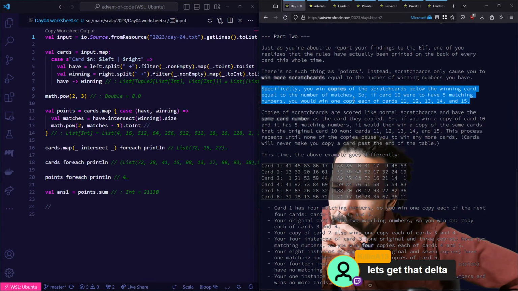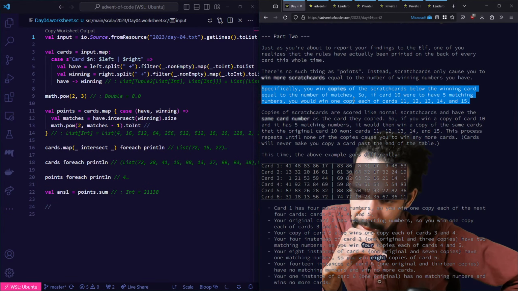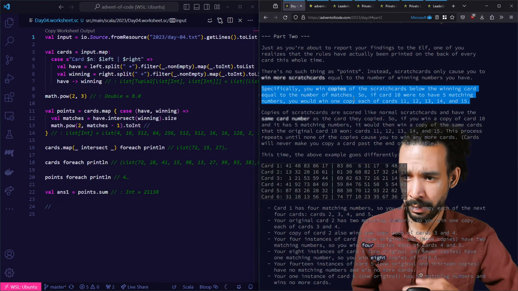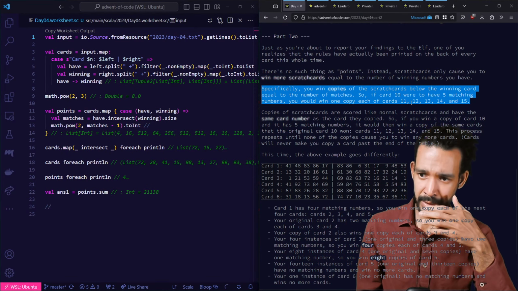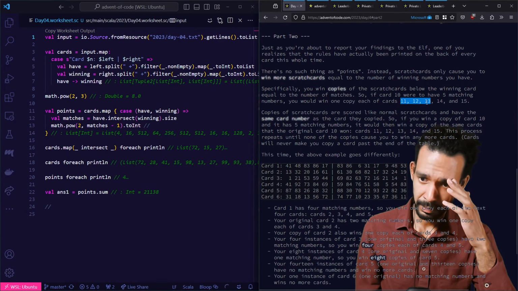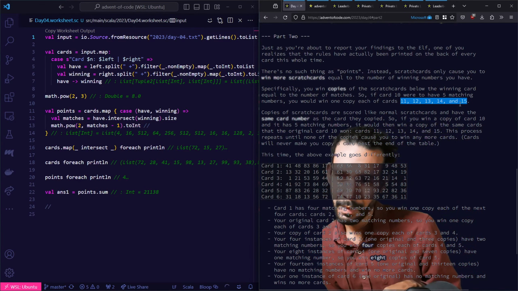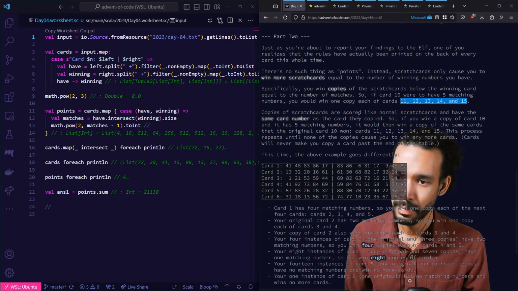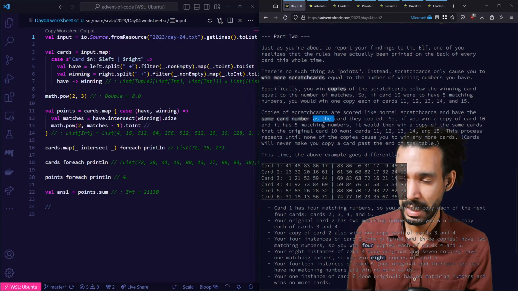You win copies of the scratch cards below the winning card equal to the number of matches. So if card 10 were to have 5 matching numbers, you'd win one copy of each of the next cards. You win copies of future cards. Copies of cards are scored like normal scratch cards and have the same card number as the original.